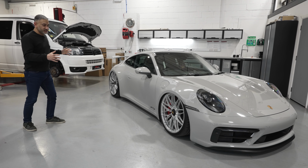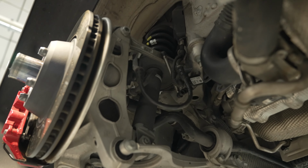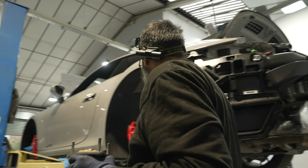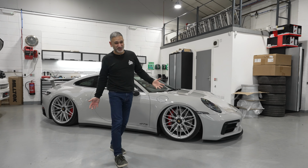tyres. Getting the height sensors on this vehicle or on any Porsche is normally a struggle, because once you take the wheel off, you'll see there's a lot going on under there and there isn't much space to mount these sensors, but my lovely assistant Jay managed to get it done. He almost did it with his eyes closed, to be honest.